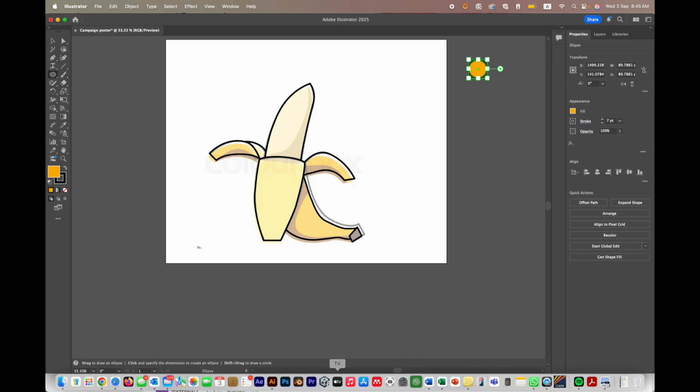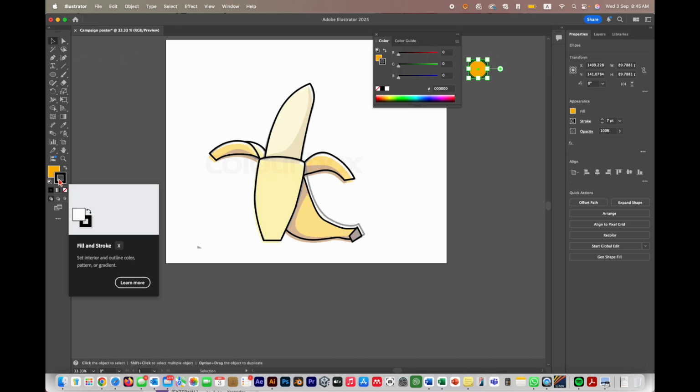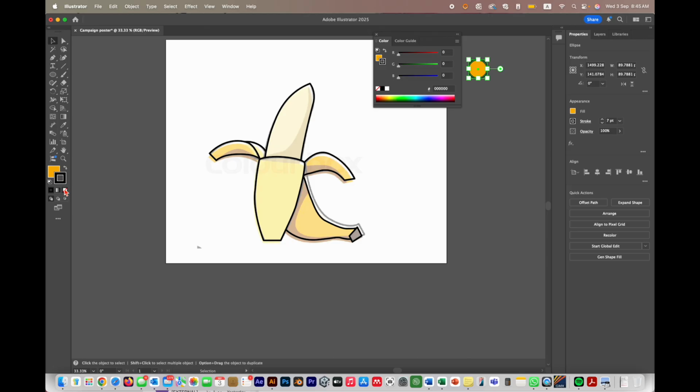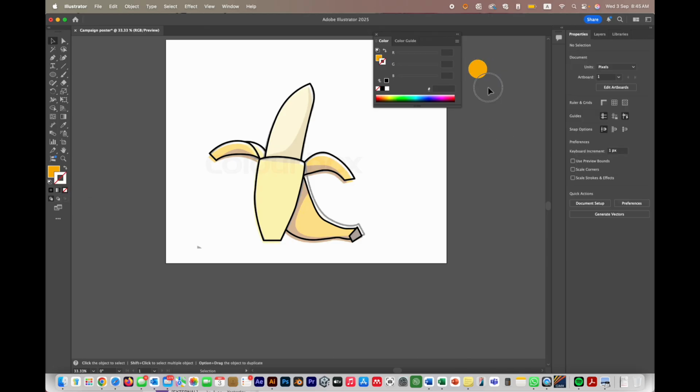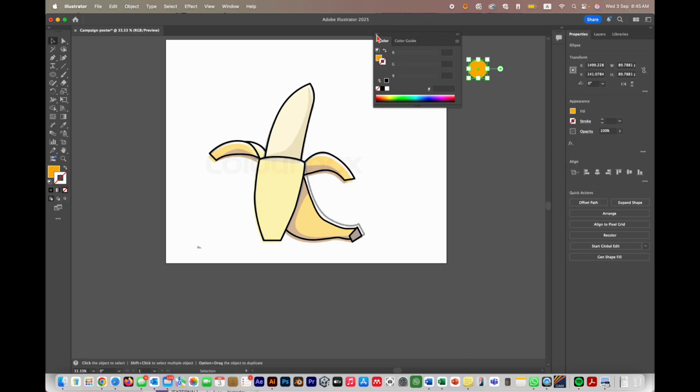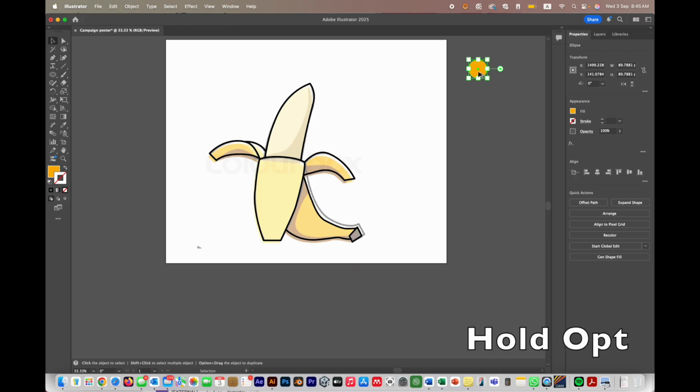When I press OK, I have the first color in here, and I don't want the stroke, so I click on the stroke and choose none. Now I only have the fill color. Let's copy and paste this circle so we can take another colors for this banana. Hold option, and you can see your cursor turns into two arrows.